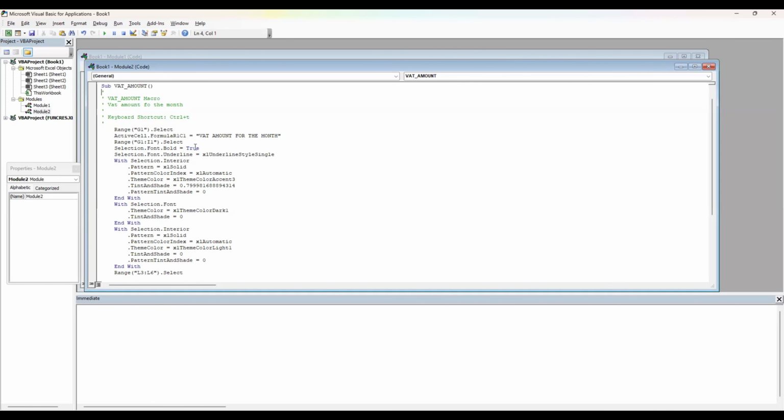So that is already a code, selecting it. Then we went on to put the bold. We did the font. I did my fonts to make it bold. There's the selection to underline, and so forth and so forth. The colors, the exterior, the interior, and so forth.